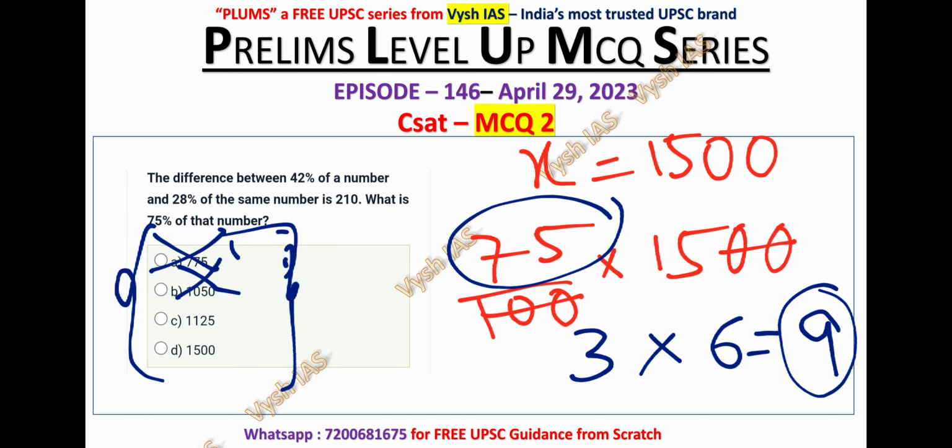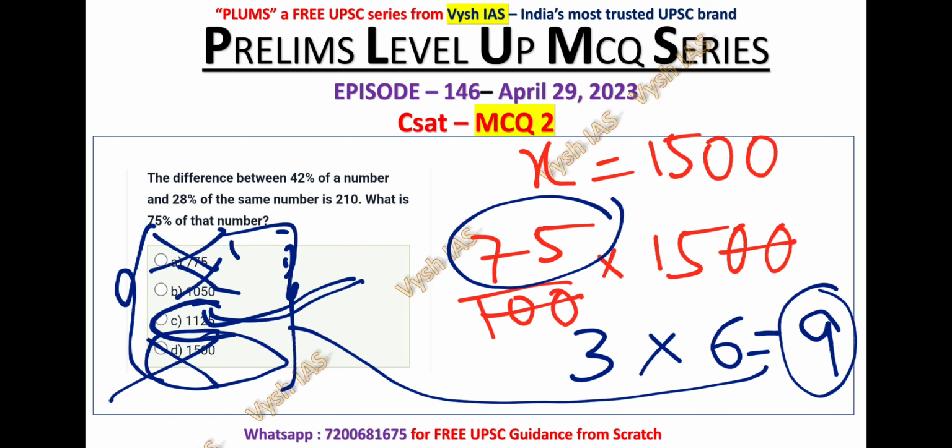In the third equation, 5, 6, 7, 8, 9. So if you do the digital sum of 1, 1, 2, 5, we'll get it as 9. So it can be the answer. Now let's check option 4 also. The digital sum of option number 4, 1500, is 1 plus 5, that is 6. So 6 also cannot be the answer.